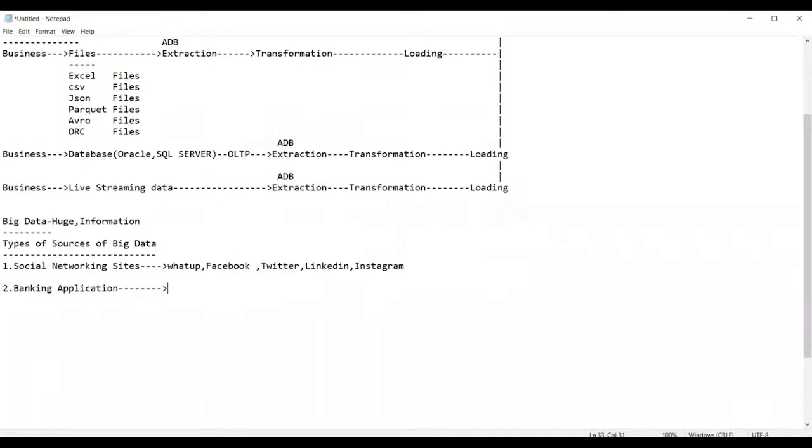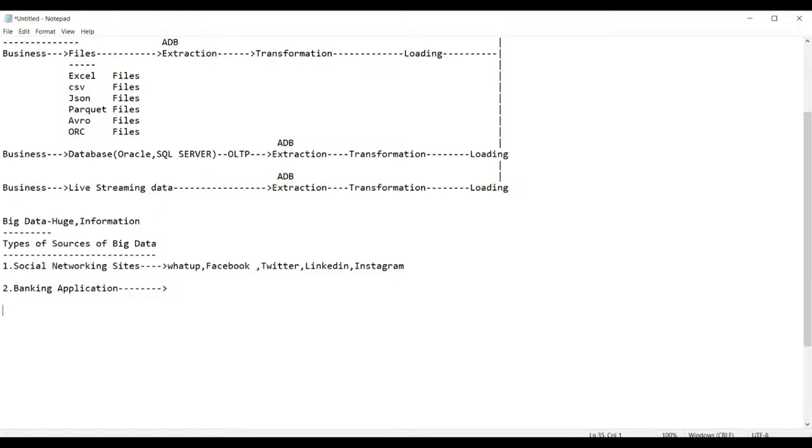That means banking data is considered a massive amount of data across the globe. So we can get big data from banking applications. This is business: a social networking site is one type of business, and banking application is another type of business from where we get data.